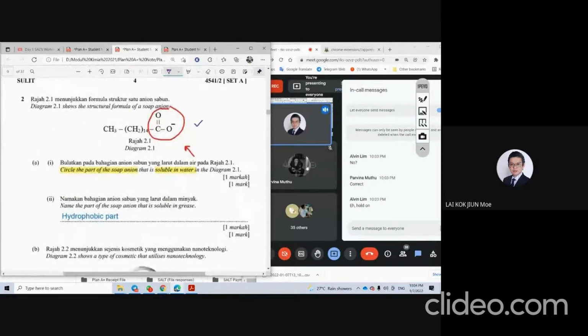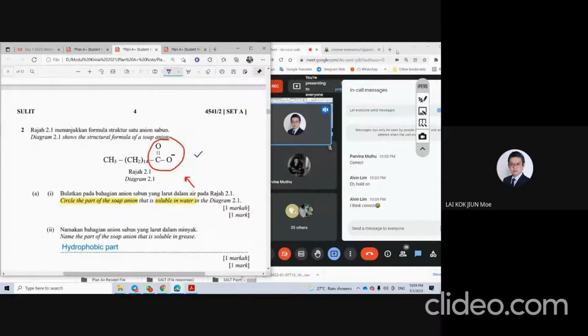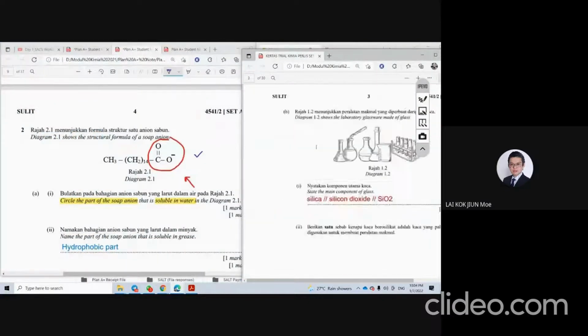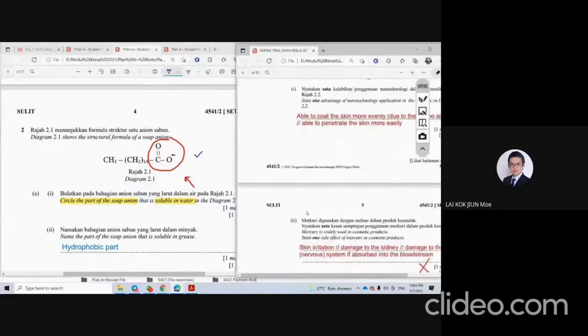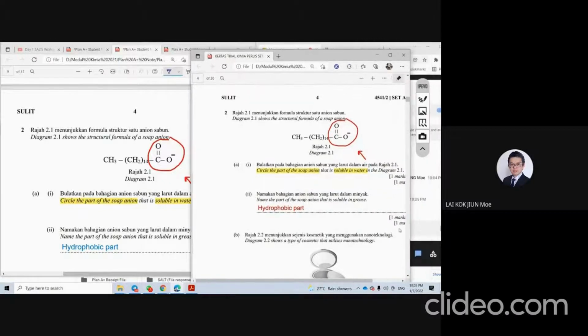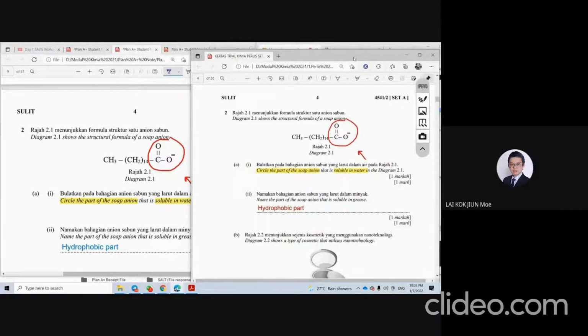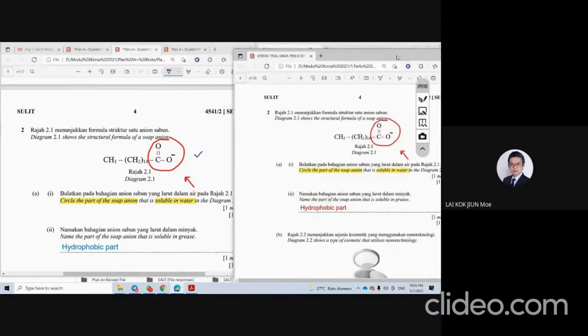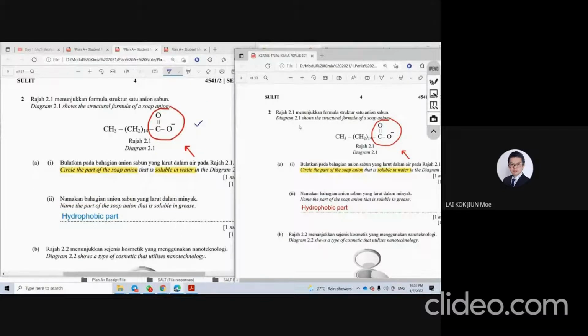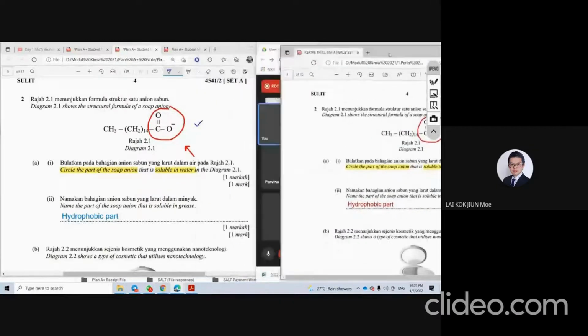Okay, this one correct. Correct or wrong? But I put red, which means there is a problem. If I put red, it means something is already going wrong. You have to be careful. If I put red, surely something is wrong. Correct or not? Okay. Correct. No problem now. Correct. Okay. So the hydrophobic part is correct, right? No problem, huh? This one.